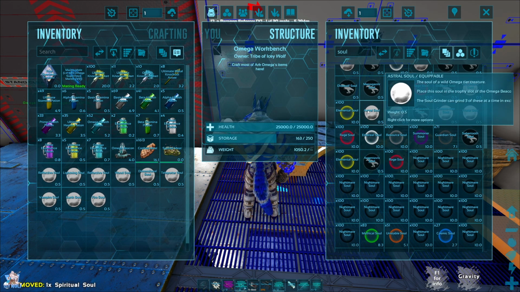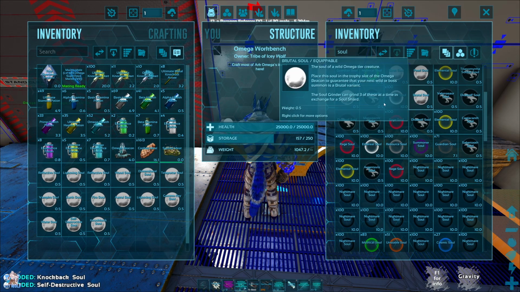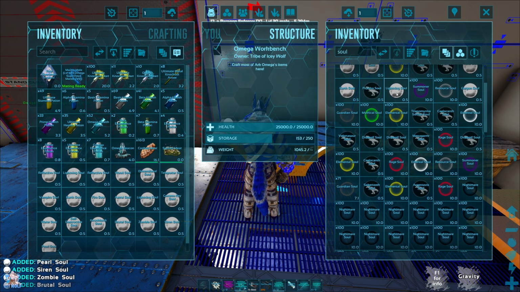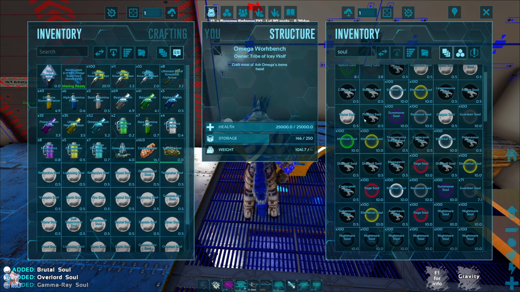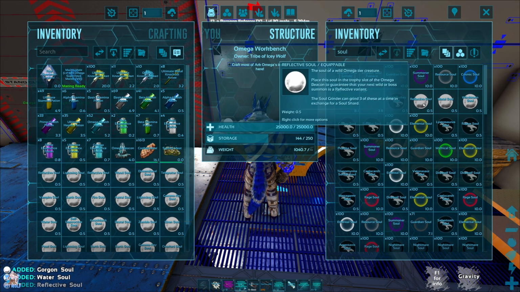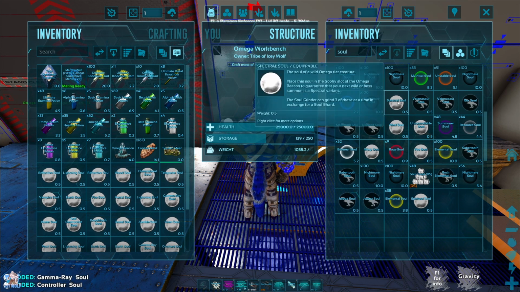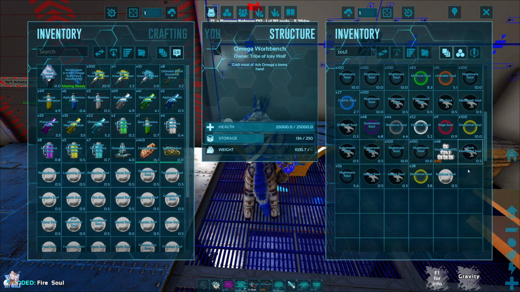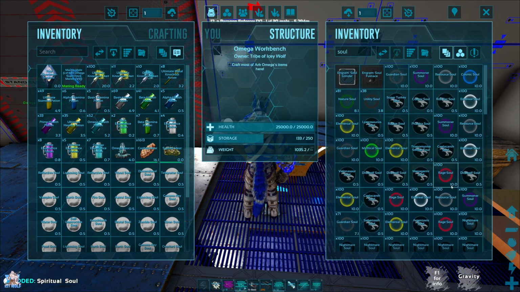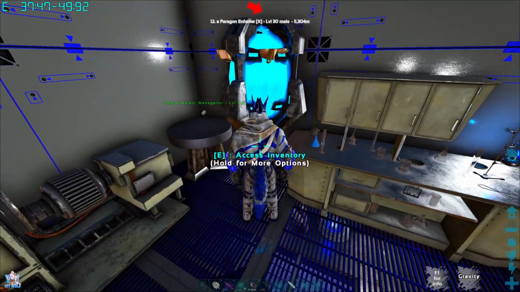Want to keep that spiritual one. Self-destructive soul. These are all really easily obtainable. So I'm thinking we could just grind them all and we could get a tameable boss, maybe in the next episode or so. These are all really, really easily obtained. All of them, right? Not really sure how many we have, but we'll see.